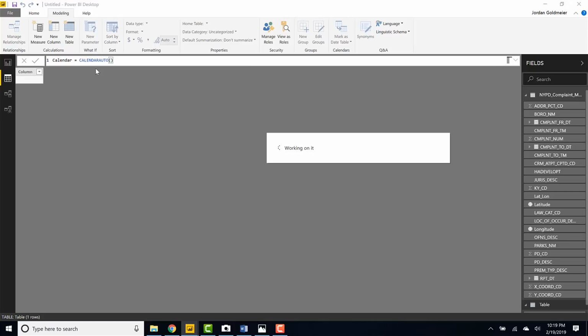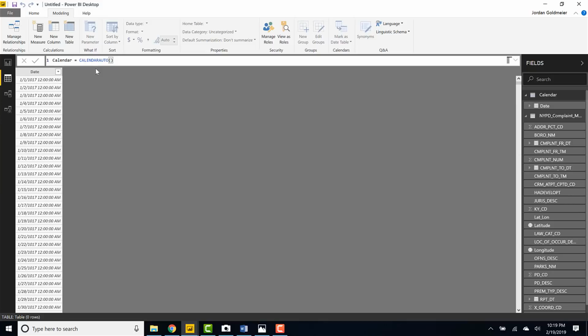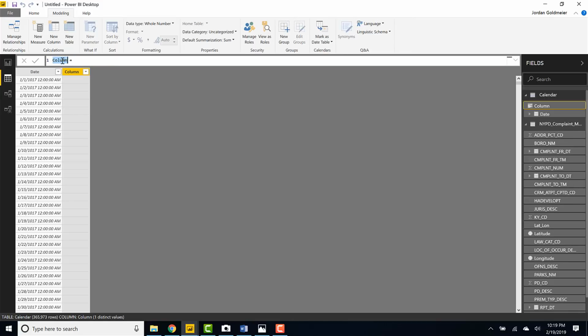What this is going to do is look at my other data set, and it's going to come up with all the possible calendar dates that it has available. And then if I want to allow some level of drill down, I'm going to go to new column, and I'm going to call this date here. In this table I can type in date, and look at this. This is very cool. In old Excel, and it's not that old, I might have to do something like a date function. I think it would be date value actually, or some related function. But here I don't have to do that.